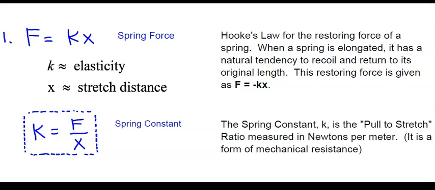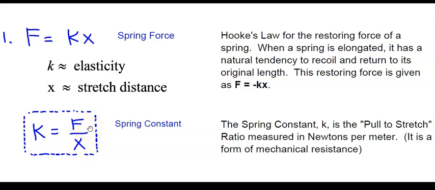So here we are at that moment where we will now discuss the value of K and its meaning. Its basic meaning is elasticity. The spring constant K is derived very simply by dividing this X underneath this force. So K is equal to F divided by X. The spring constant is actually a ratio of the applied force that you pull on the spring with to the elongation that it experiences. So we call this the pull to stretch ratio. It's very easy to understand what K is now that you see it as a ratio, pull to stretch.